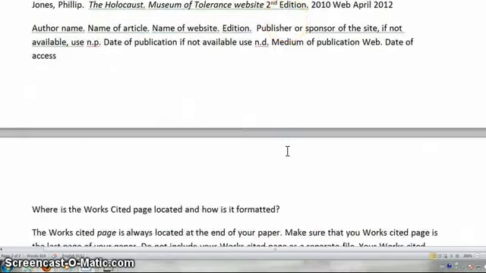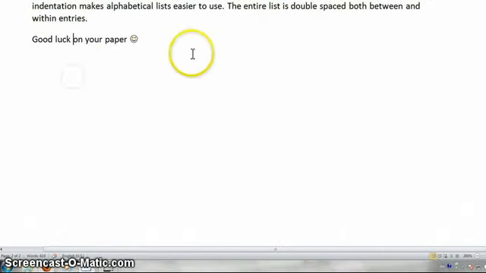Now, if you want to have examples of where you can find other entries of Works Cited page, you can go to www.mla.org. And then at that website, you would see all the different website citations or printed citations. For example, if you got information out of a journal or out of a newspaper, from a video, and you want to know how to cite it in MLA format, you can go to www.mla.org.